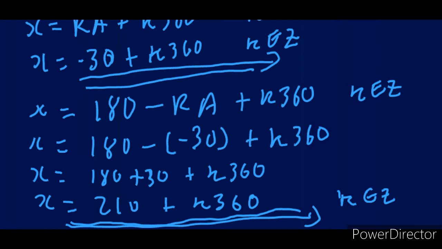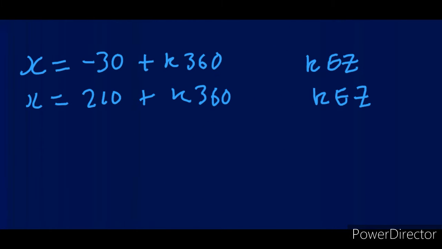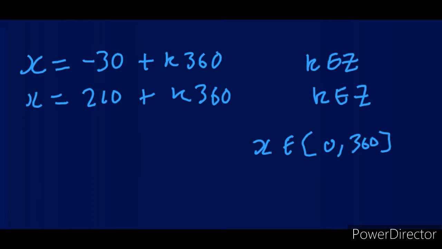So now we can proceed to finding x. These are our two general solutions as we found them. If the question says find general solutions, we stop here because we have found our two general solutions. But if the question says solve for x in the interval 0 to 360, as it was given in this particular case, we have to substitute values in place of k, and we have to see what answer it gives us. And we have to make sure we only write down answers that are within this restriction.